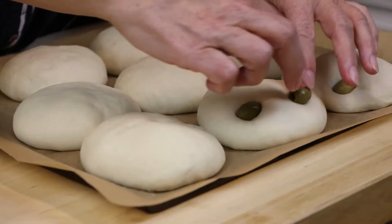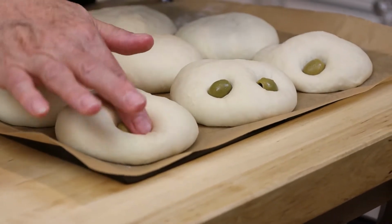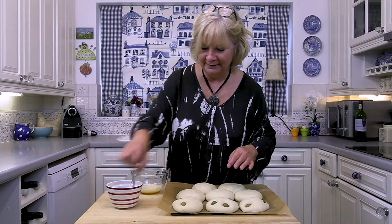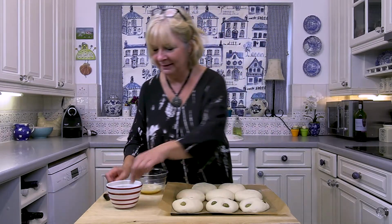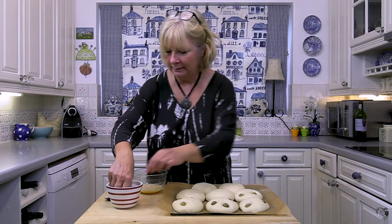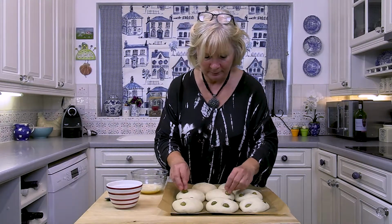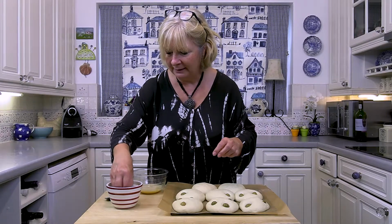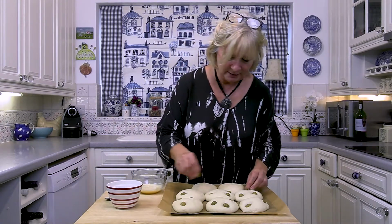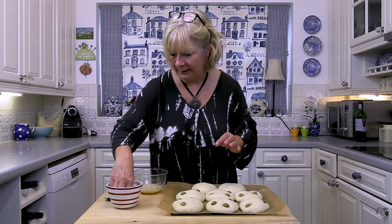Yes, it's very springy, so they will pop out a bit. Oops. There. Just trying to make it look pretty. And they do add a saltiness to the buns, and it goes so well with the halloumi.